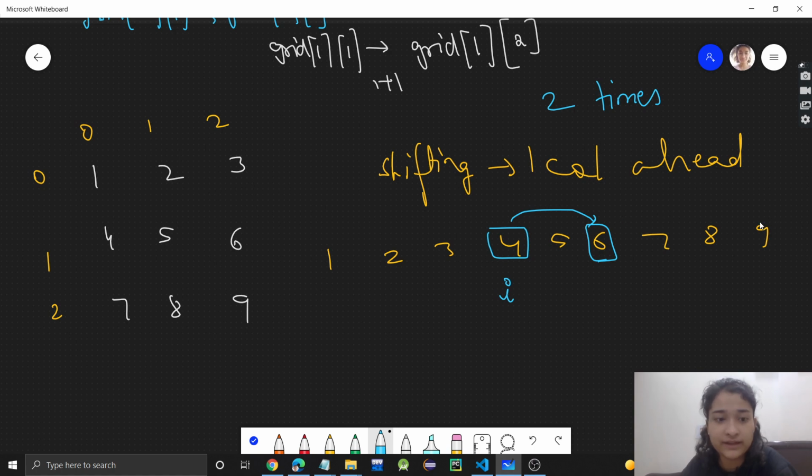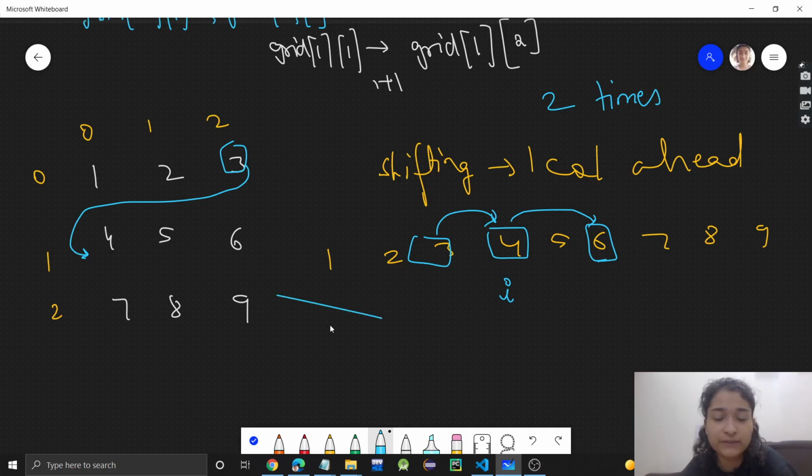For example, if I say this 3, if I have to shift it, it will come here. So this 3 I have to shift by 1 position, so it will come here in place of 4, which is correct, right? It should come in place of 4, which is here also. So it's this shifting in the grid.